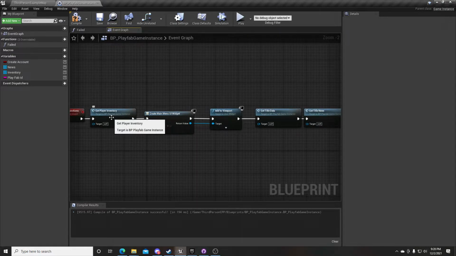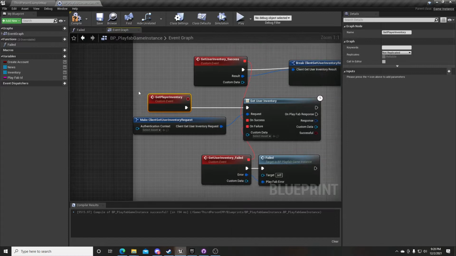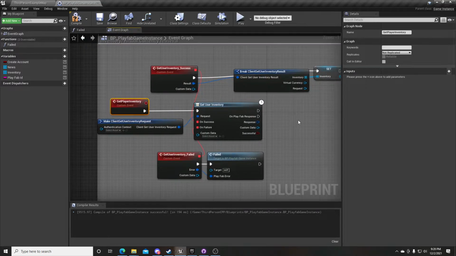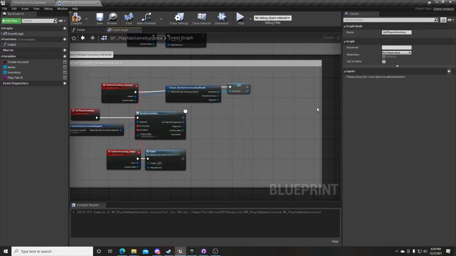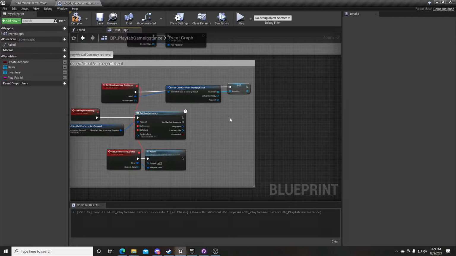So let's go down to the first one. Get player inventory. This is more for getting virtual currency, getting inventory. Playfab supports a lot of this, and I can always explore more later. But this is mainly just from experimenting in the game instance for a simpler version.